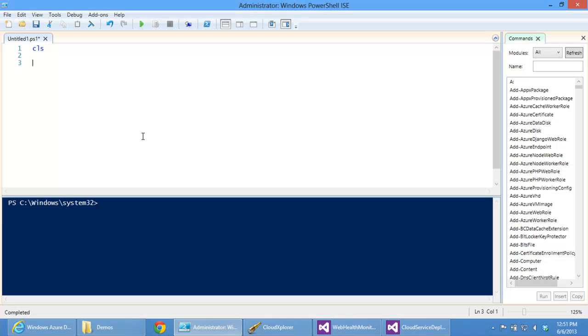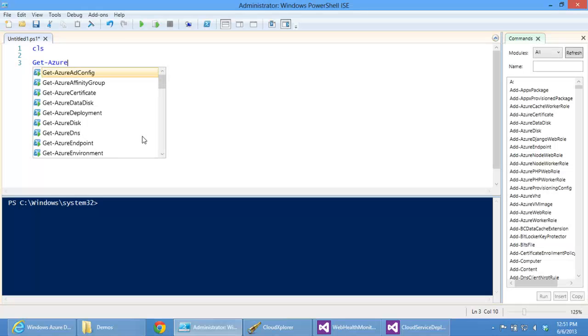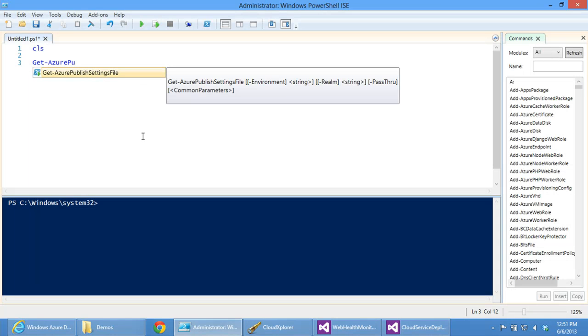So now that you've got the PowerShell module loaded up, all these Azure cmdlets will show up in your dropdown. Basically how we did the naming is verb-noun, our noun prefix is Azure, and then whatever resource we happen to be working on. So the one we want to look at for getting started, of course, is Get-AzurePublishSettingsFile.